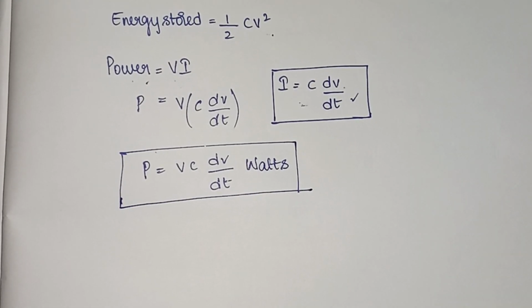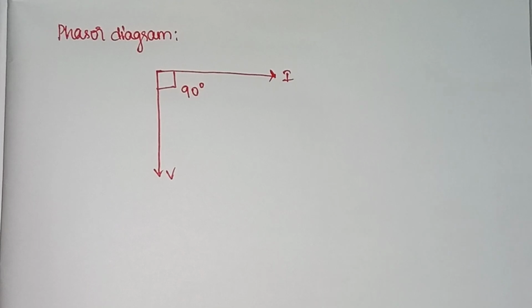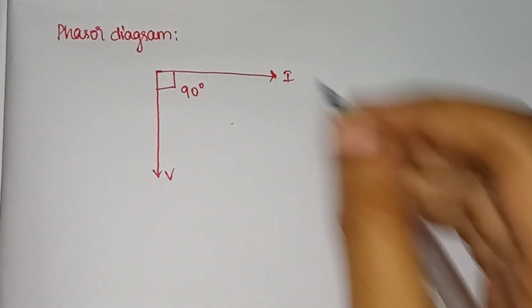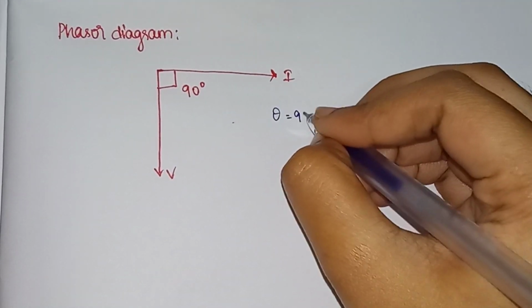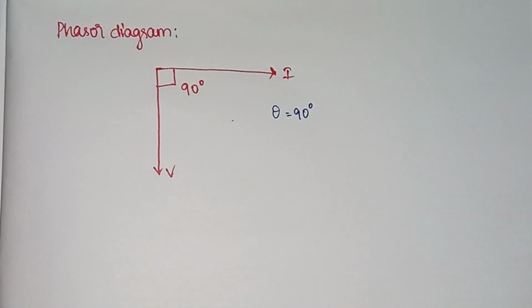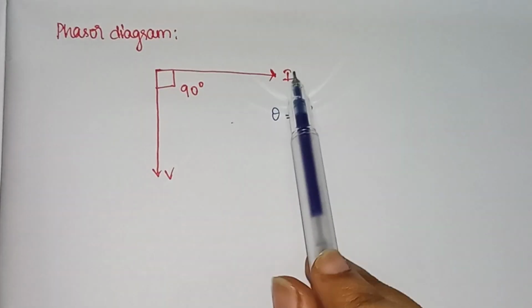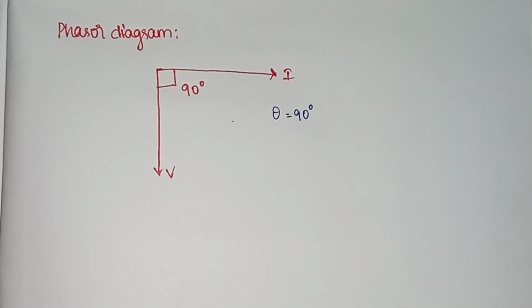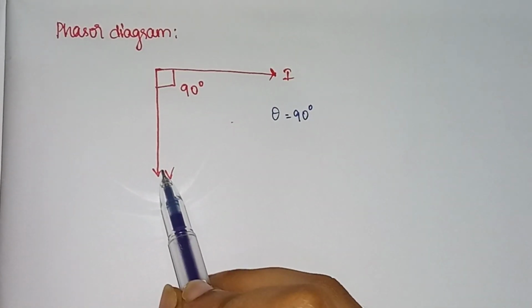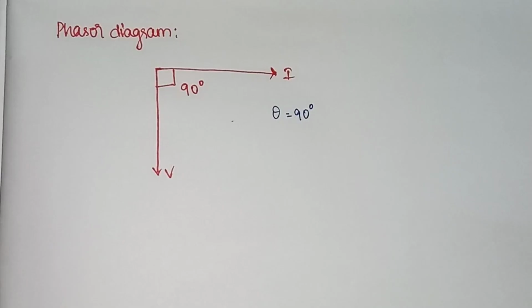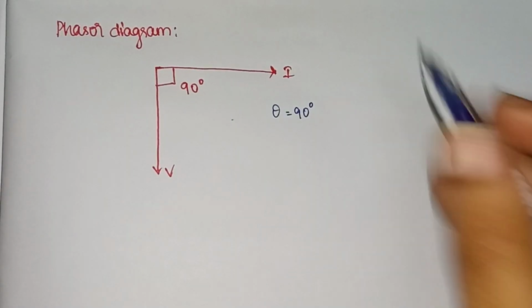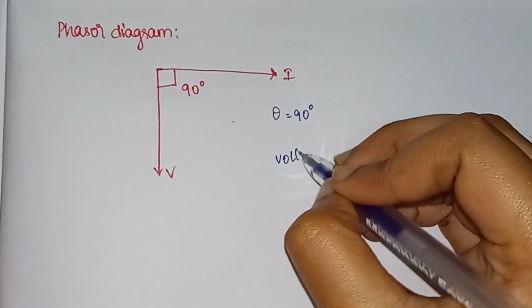Now let's see the phasor diagram. So this is the phasor diagram. ఈ phasor diagramలో మనకి theta is equal to 90 degrees ఉంది. ఇక్కడ మనకి ఉన్న మెయిన్ డిఫరెన్స్ ఏంటంటే ఇండక్టెన్స్లో మనకి వోల్టేజ్ ఏమో ఇట్ ఈస్ ఇన్ ద టాప్ పార్ట్, బట్ ఇన్ దిస్ కేస్ వోల్టేజ్ ఈస్ ఇన్ ద బాటమ్ పార్ట్. That is the only difference we have, but theta will be same. Theta is 90 degrees.